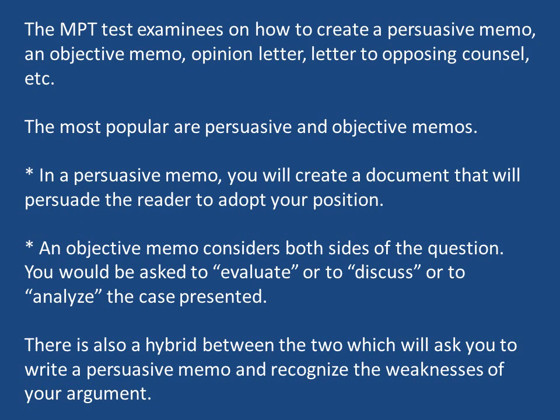There's also a hybrid between the two, which will ask you to write a persuasive memo and recognize the weaknesses in your argument. That was the memo I had. I had to write a persuasive memo, but to recognize the weaknesses in my case, which I had to clearly illustrate within the document.